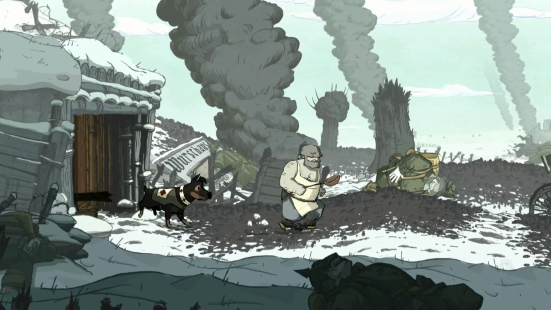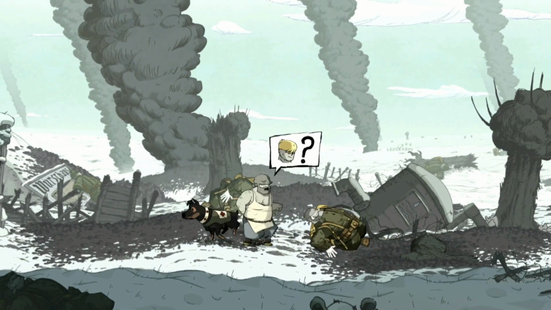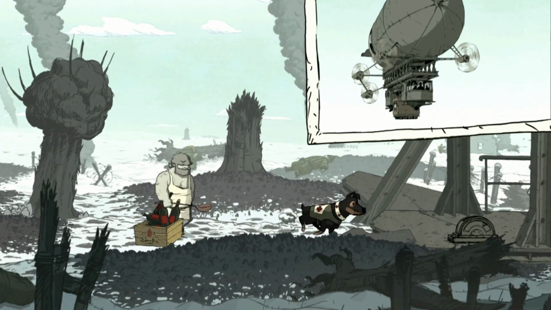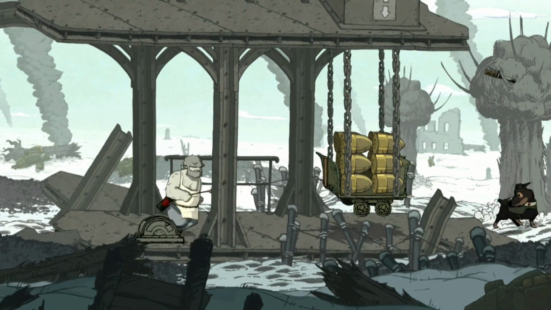Nice. Okay. So now you come out, and they're all nearly dead. Well, pretty much everyone's dead, but I'm looking for Carl. He's been taken away by the evil Baron on his blimp. Right, there we go. Of course he has.